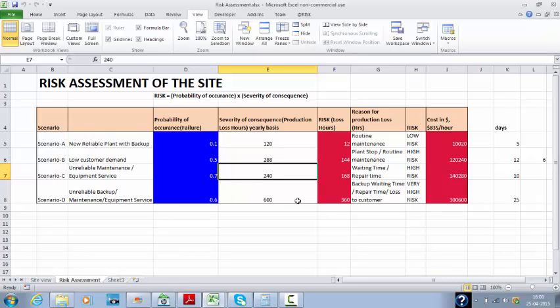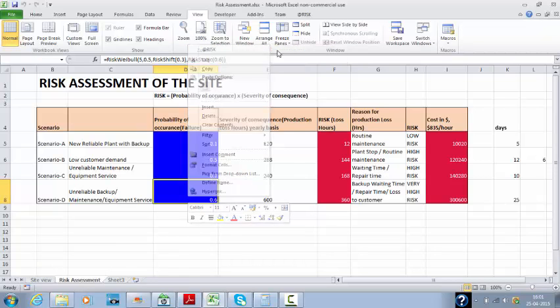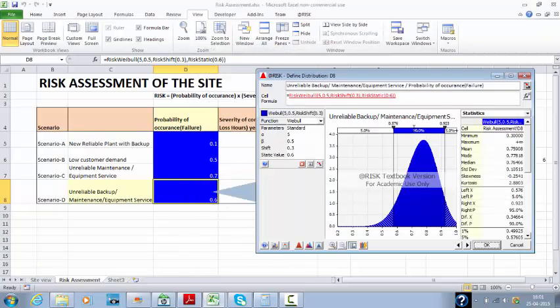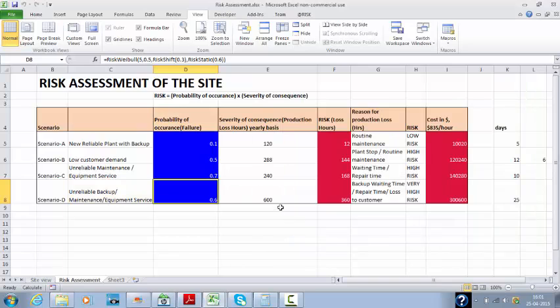But in this case you can have about 360. That's approximately 12 to 13 days to as high as 25 hours in case of this scenario. And see the distribution is from 0.6 to 0.9. It's a very high probability distribution, and the failures and loss of hours are very high. You can see the loss cost is about $300,600 a year if we have a failure of this type.